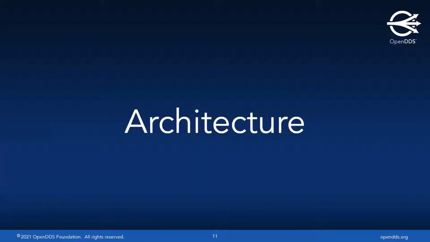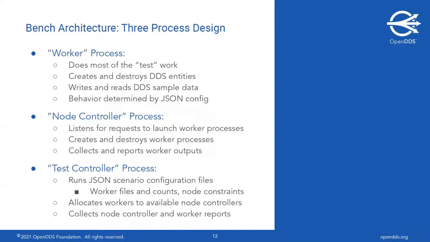And Bench can do more than these things as well. But in order to kind of talk about how that's possible and what all it can do, it might be helpful to stop and take a look at some of the architecture of how Bench exists today. The Bench design relies on 3 primary processes for getting its work done.